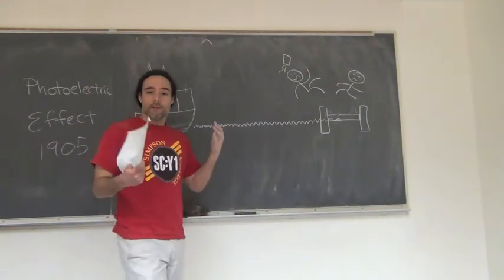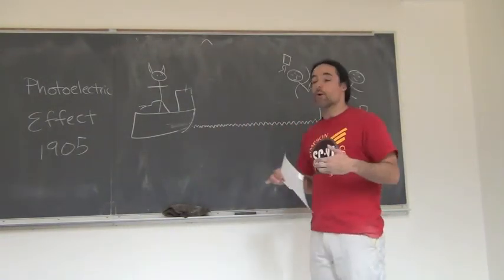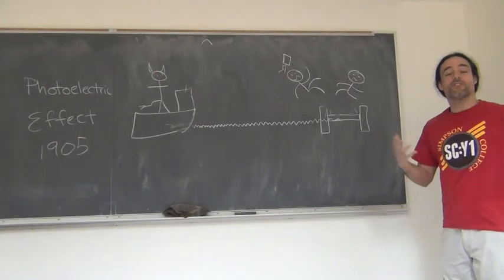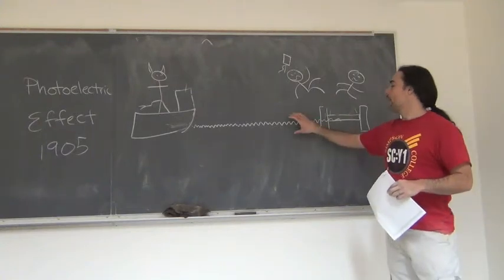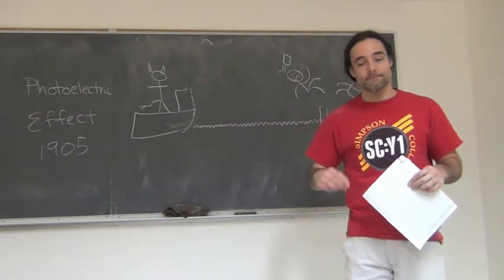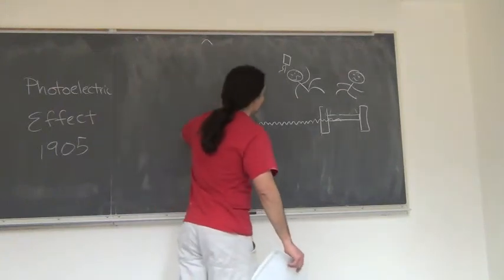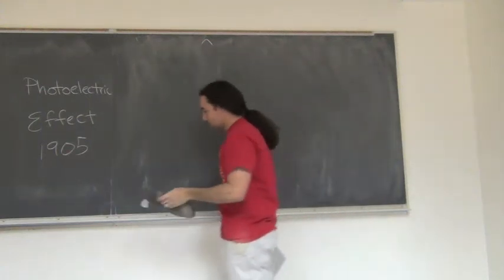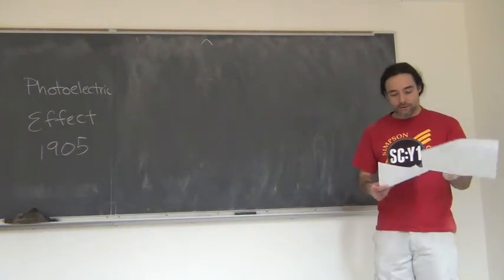But fortunately, there was a very bright man named Albert Einstein who came up with an explanation for why frequency will change the amount of energy you get knocked off with, even though frequency doesn't seem to have a whole lot to do with kinetic energy. And he also explained why higher intensity knocks off more electrons more frequently. And Einstein's interpretation actually built off of the work that Planck had done with blackbody radiation. So Einstein's interpretation was this.